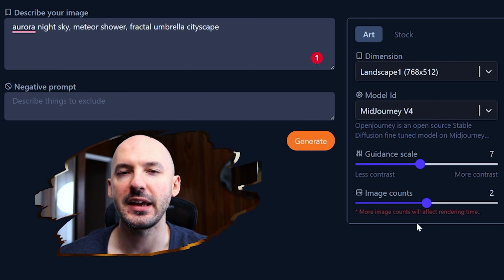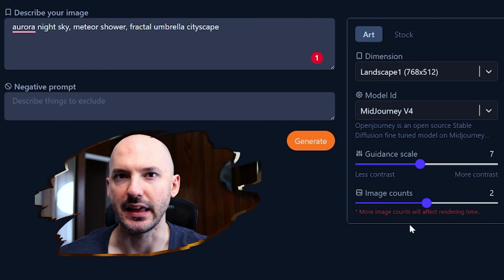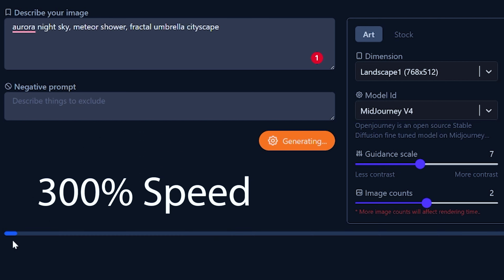You're not going to be able to make pictures as quickly as you think. Let me show you. Let's generate. So here we go. We're going to watch this bar here. I want you to keep this in mind. It all depends on how many other people are using the service. Like, I was using it the other night and I made a picture in like 7 seconds. So it is possible to go quickly. However, most of the time you're going to be waiting around a minute or even longer. And another thing to point out, even if the bar completes, sometimes the generation doesn't always work.